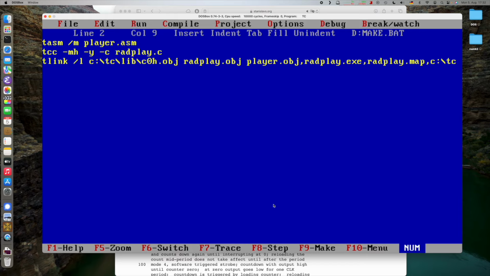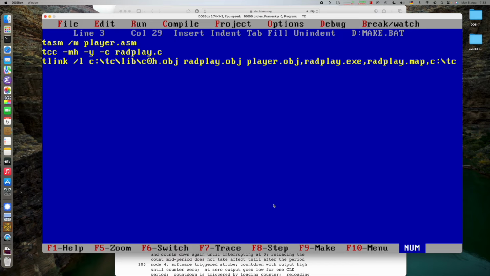And the /y, I forgot, maybe that's debug info or something. Same here for TLink. I think the /l is also for debug output, I think. And the first thing that you always need to do with TLink is to link the C runtime startup, and this is called C0 and then a single letter for the memory model. So C0H is for the huge memory model .obj. It's always delivered in the Turbo-C installation directory under lib.